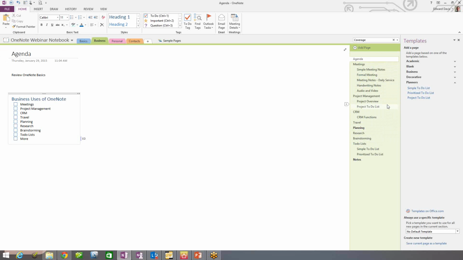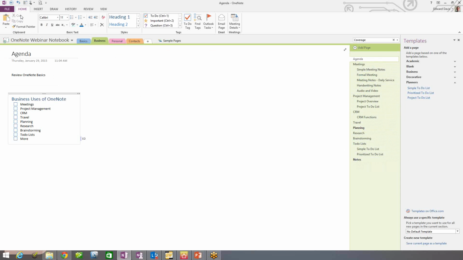I've been using it this way since day one, so it works for me. But if you're just starting, you may find you want the pages on the left-hand side instead of the right-hand side. You can also do things with moving tabs around as far as left or right side. So there's some customization that you can do.